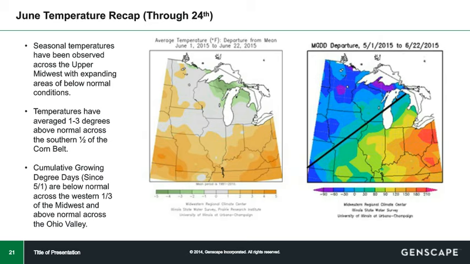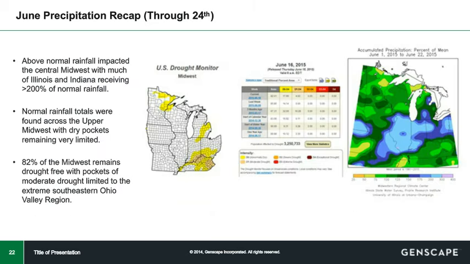Now, in terms of precipitation, this has been the big factor here. Obviously, we've seen a tremendous amount of rainfall the last few weeks focused across the central and eastern Midwest, Illinois, Indiana, Ohio. Much of these areas have seen close to double the normal rainfall, some areas triple what we typically see in a typical June pattern. And this has obviously had some detrimental effect on the corn crop thus far. What we have seen is more favorable rainfall farther west, Iowa, Minnesota, the Dakotas. These areas have been a lot closer to normal in terms of rainfall. And as we looked at that report a few slides ago, it seems like that's the area that currently has the best crop, the western Midwest and portions of the upper Midwest. Those are areas that saw more reasonable rainfall.